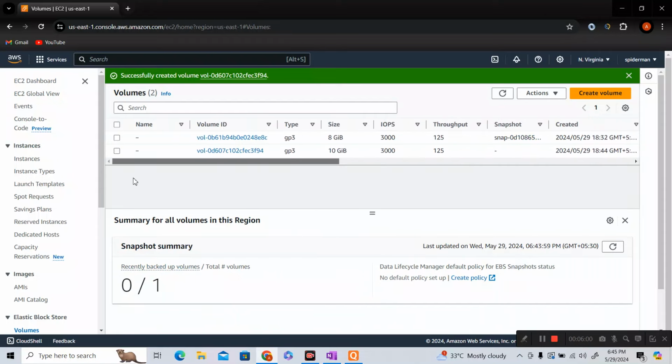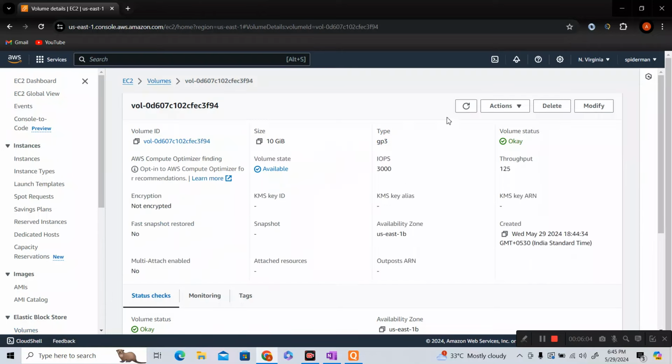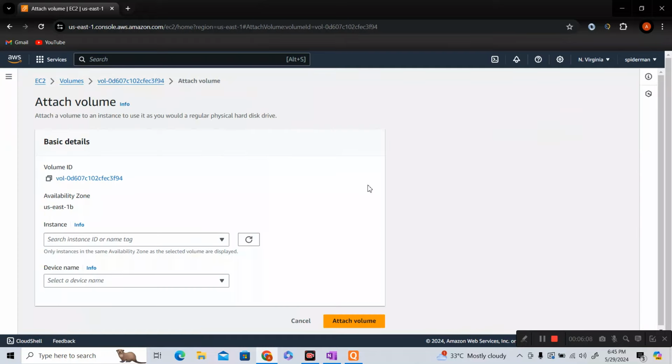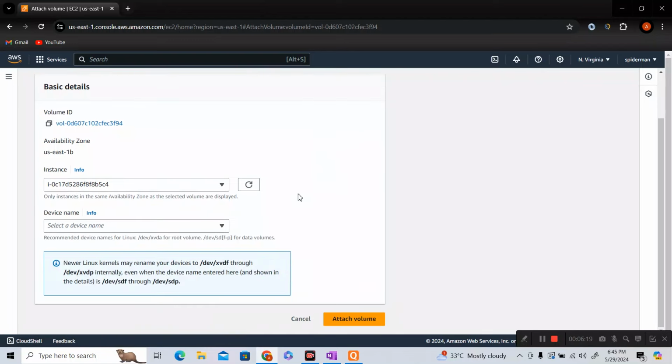So what we will do now is go to this volume, go to actions, and attach this volume. If you see, we are in the same availability zone, US East 1B, and there is one instance running, so I'm just going to select that.